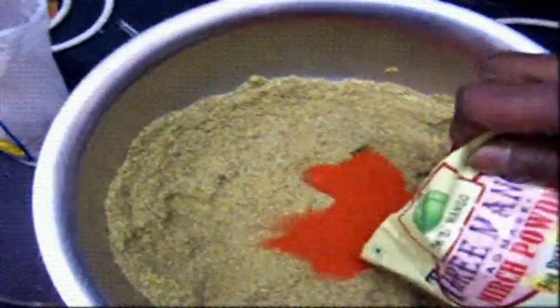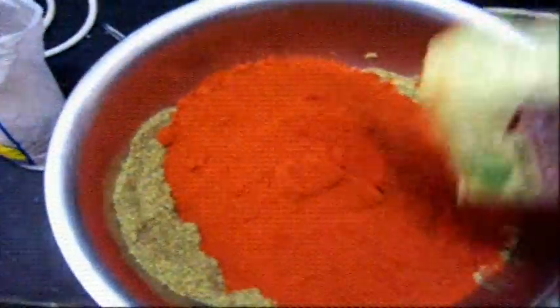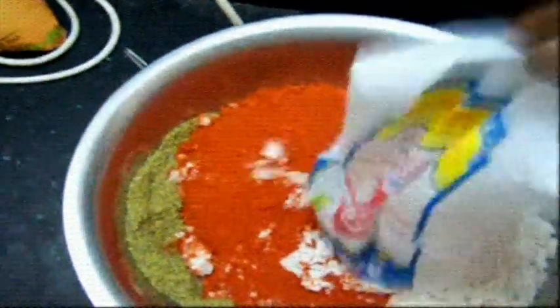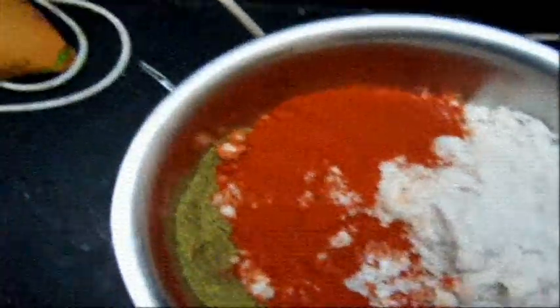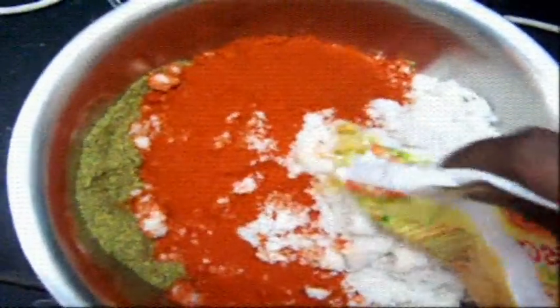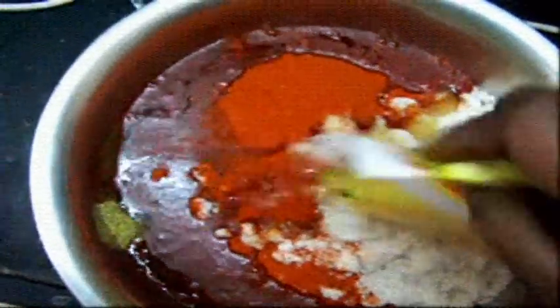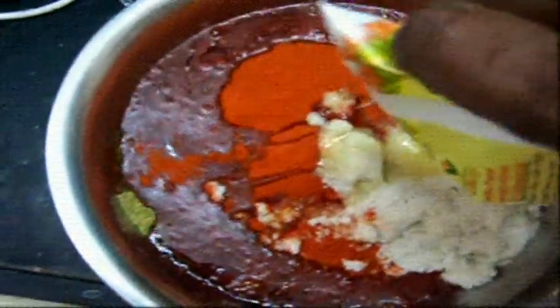To this I add 1/2 kg of red chilli powder. This is a special chilli powder that you get for pickles. It's not the very hot variety. And then to this I add another 1/2 kg of plain salt. I prefer non-iodized salt. And then into this I add 1.5 liters of oil. Groundnut oil is what I prefer. Some people prefer sesame oil, and some others prefer some other oil. It makes a difference in the final taste.